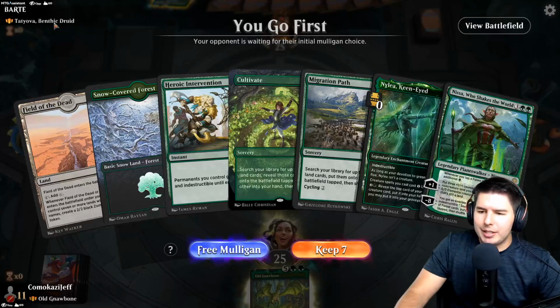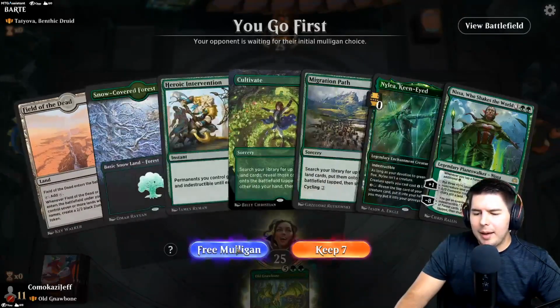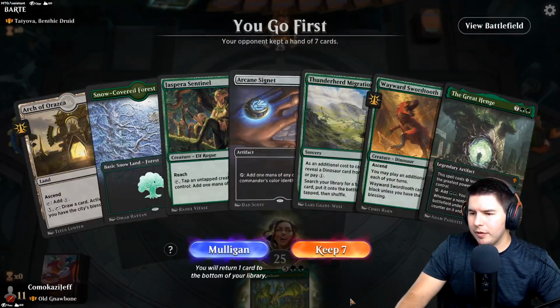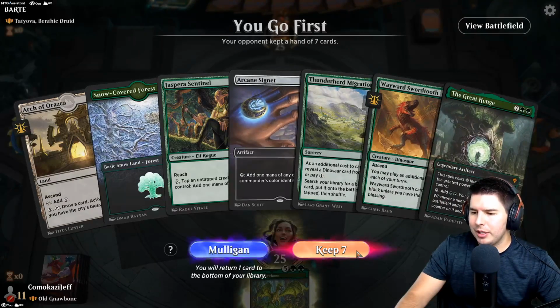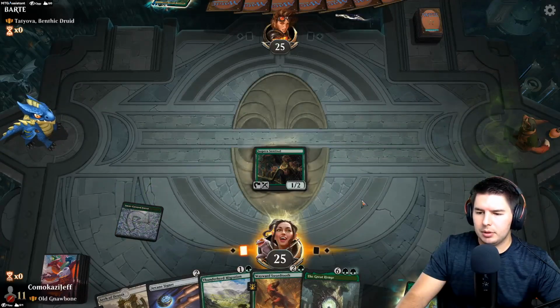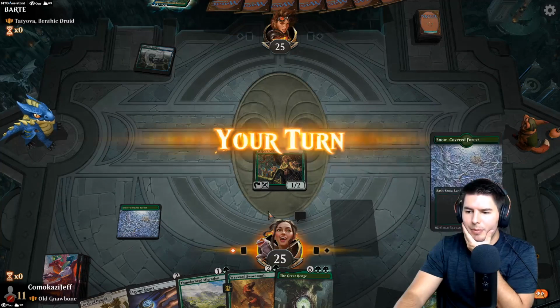All right, against Bart, and we're starting out with only 2 lands, but a Cultivate. We're going to free mulligan this one away. We have much better hands that we can start with. That's better for sure. Thunderherd Migration with the Wayward Sawtooth. Yeah, so keep this. Sentinel. Pass turn.